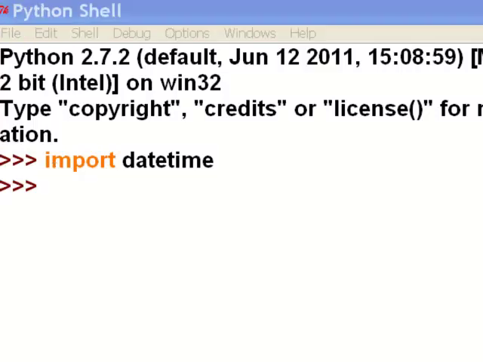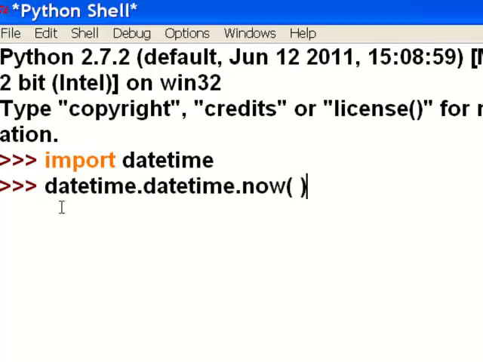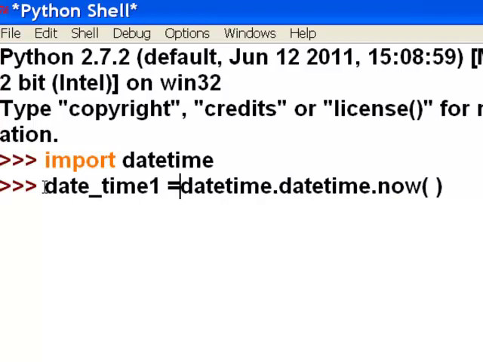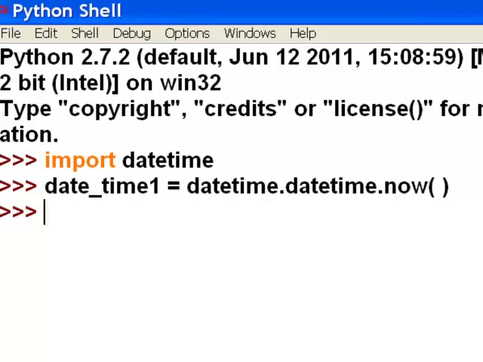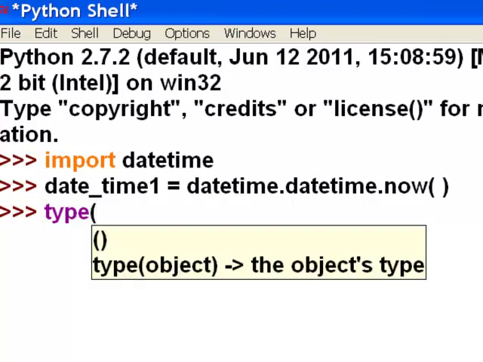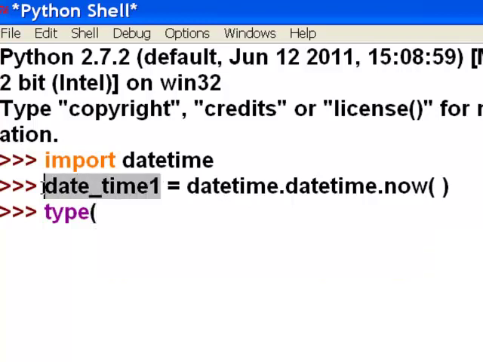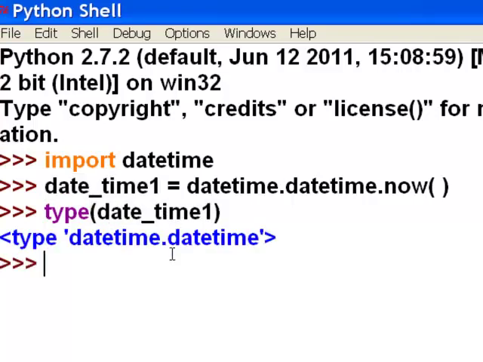Okay, so one of the Python functions that's available in the field calculator is datetime.now. What that will do is return the time from your computer's clock, basically the year, the month, the day, the hour, the minutes, the seconds. So we'll store that in a variable called datetime1. And then what is the type of that variable? So Control C for copy and Control V for paste. So the type is a datetime object.